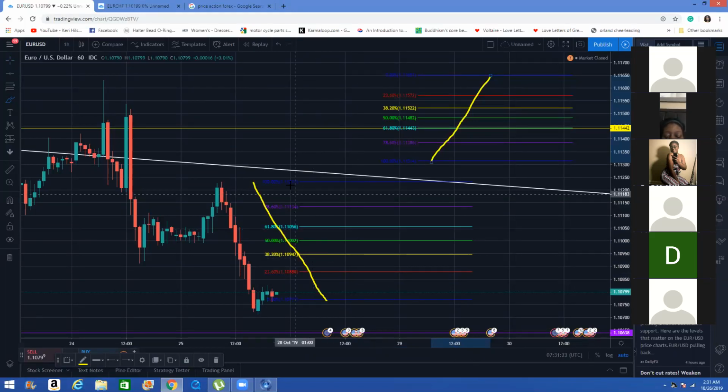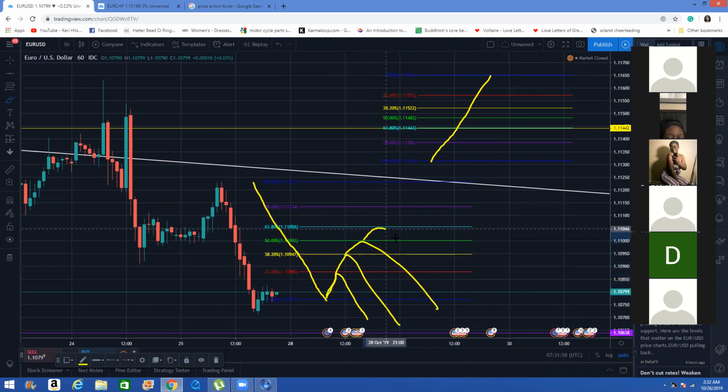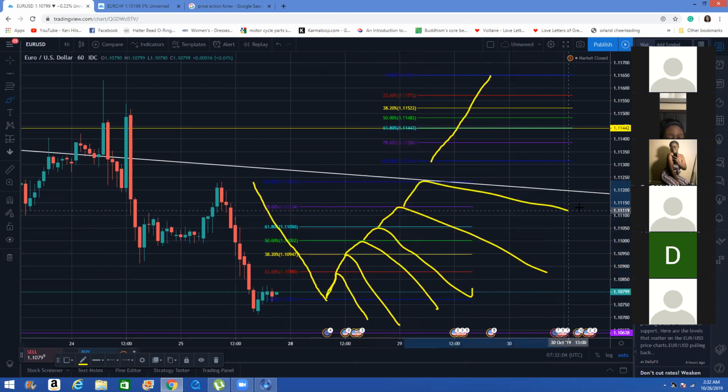All right. So these 100%, this is basically saying top to bottom. This is 100% of the move, meaning that if it comes back up here, it pulled back 100%. Or if it pulled back to here, it pulled back 23% of the move. And it's gonna either come right here and go down, or it's gonna come to 38% of the move and go back down. 50, 618, 78, or it's gonna be 100.